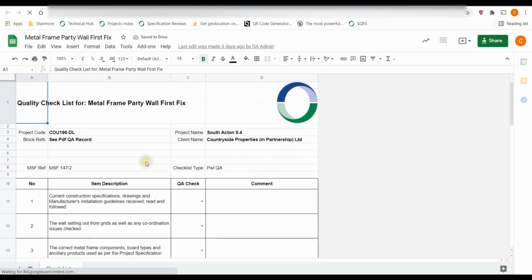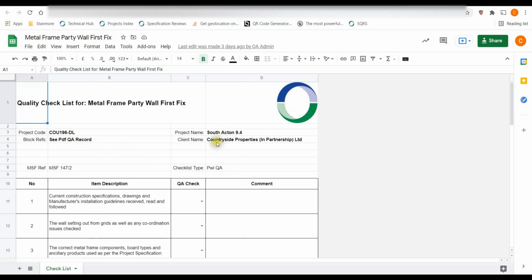So this is the QA checklist for party wall first fix. As you can see here, it gives the project code. Block reference is not given here because it will be on the Google form submission. So this is common for all. That is why it says see the PDF QA record.